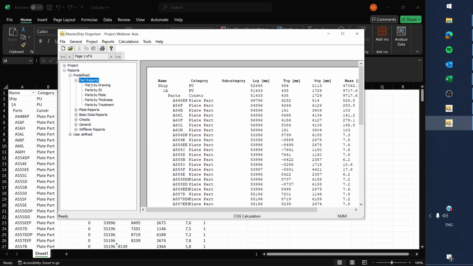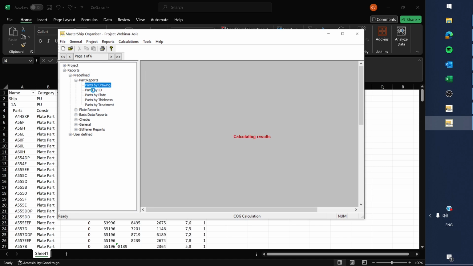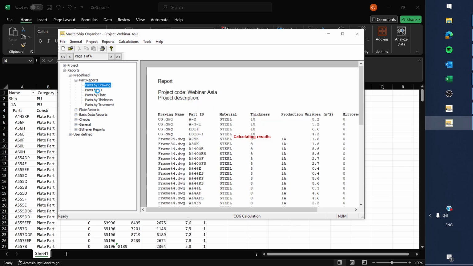So here we have, for example, the parts by drawing or the parts by ID. So yeah, here you get a summary, and again, you can export this to Excel if you like. This is more or less a change of order here. So all those reports are predefined.